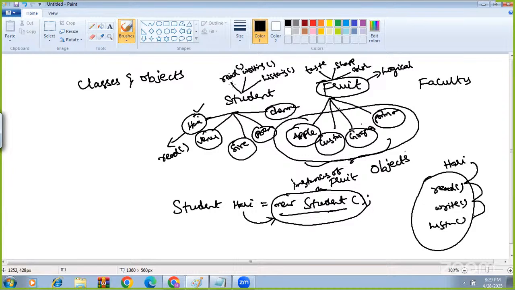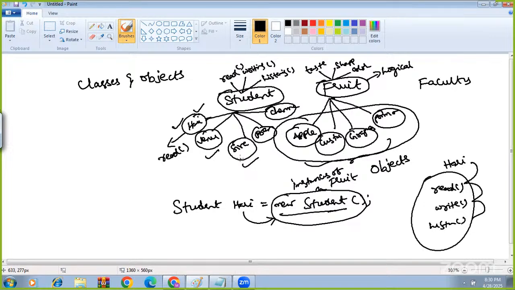That means here, student is not present in our real world. Who are present in our real world? Hari, who is a student, Venu, who is a student, Shiva, who is a student, and so on. Objects exist in the real world. Only classes are logical things which do not exist in the real world. So I can say that all objects are instances of a class. Without a class, there is no object. If I want to create an object, a class compulsorily has to be there.